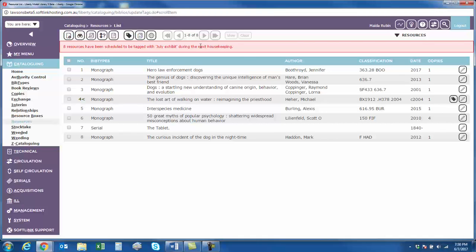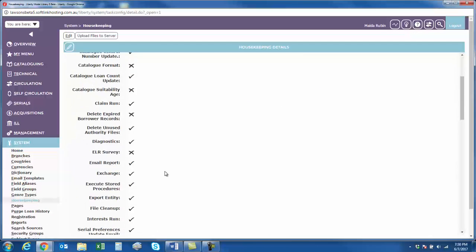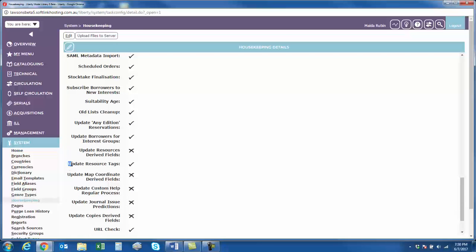It will take effect at the time of next housekeeping. Because we've given you the ability to actually tag hundreds or thousands of resources at one time, we don't want to compromise your response time by trying to do it in real time. So there is no problem. The tags are not appearing until your housekeeping runs. It will be set by default, I believe, but you should check. It's a brand new housekeeping task called, straightforwardly, update resource tag. So be sure that you have it enabled if you want to do this.